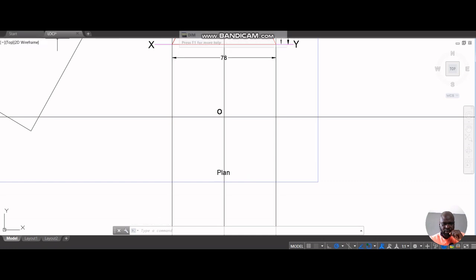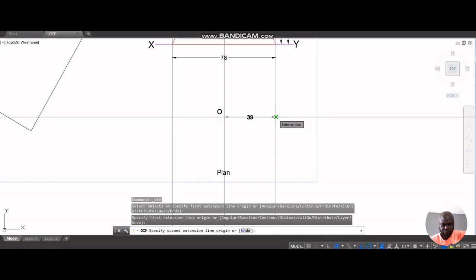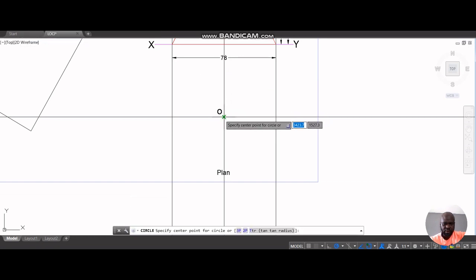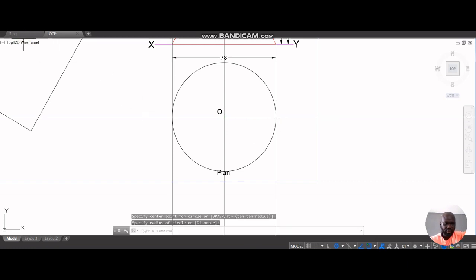Let me take a measuring tool to give me 39. So I'm also expecting 39 somewhere around here, since this is a square pyramid. And 39 also upwards, since it's a square pyramid. That's what we're going to do. You can draw a circle just to cover that length, and then do that. This is the easiest way to actually go about this.